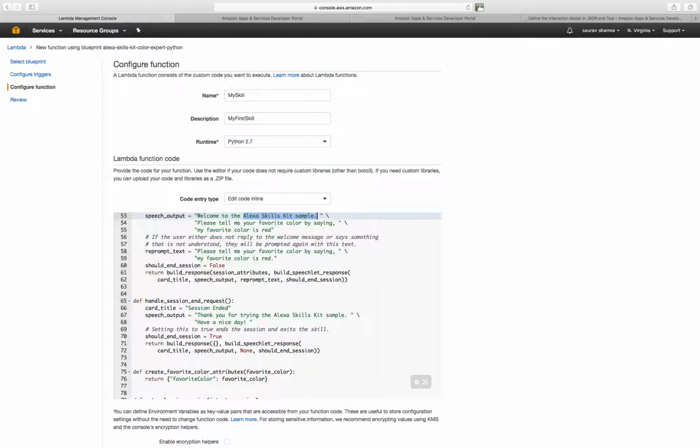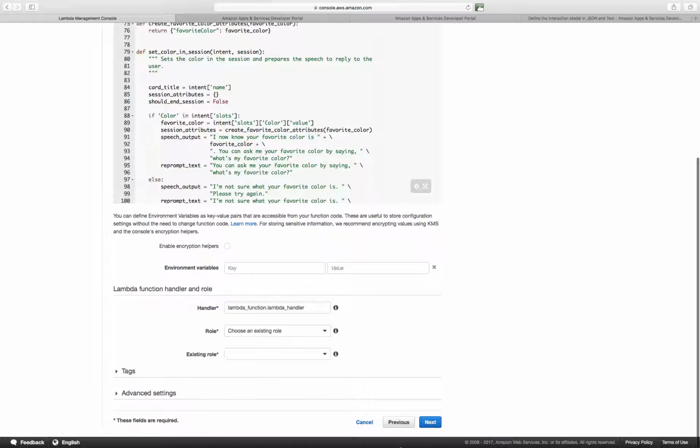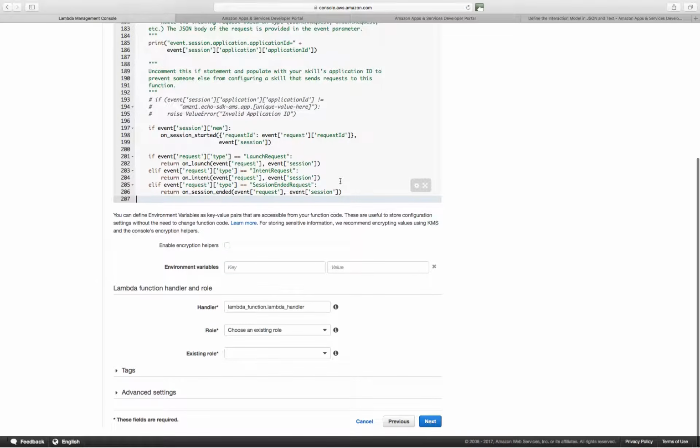Okay, this is how it came here at first. So I'm gonna save this. I can't do that because of the color thing. Actually, let me just go back to whatever I did.